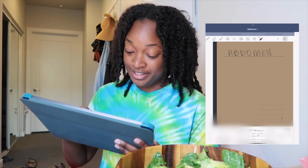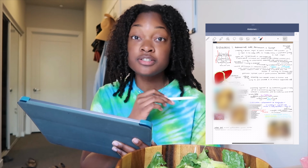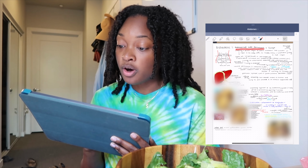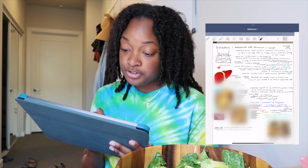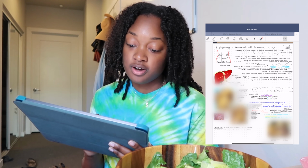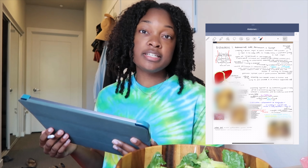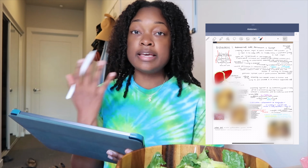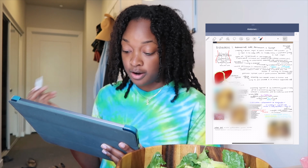Here, you can see I just do dissection 1, which was yesterday, and we did abdominal wall, peritoneum, and foregut. And so yeah, I just make my notes, make little pictures, write things. I like to draw little images and stuff. And I'm blurring out, but they just give us actual anatomy images of the actual bodies and cadavers, from our donors. And yeah, that's basically all this is.